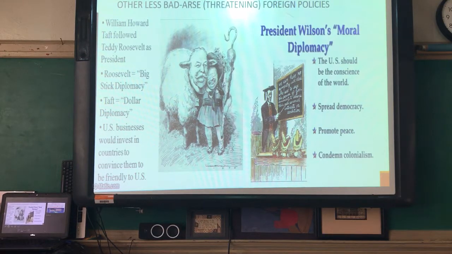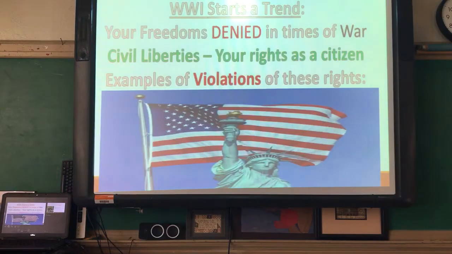And in Iraq, in Korea, in Vietnam, all these areas we've gone in our history, we've always tried to spread democracy and prevent the spread of communism, which we'll get to obviously in the Cold War. So these policies: big stick policy, very aggressive; Taft, dollar diplomacy, that's going to be more financial, let's use our money; and then Wilson's moral diplomacy, also called missionary diplomacy, is sort of spreading good ideas like democracy and peace.